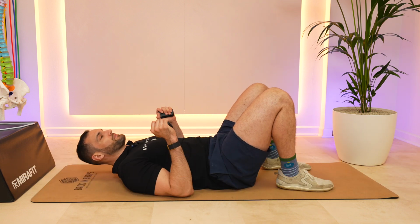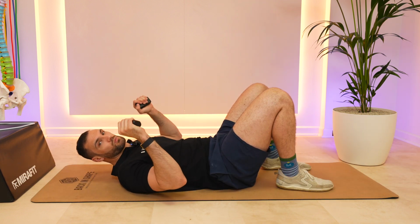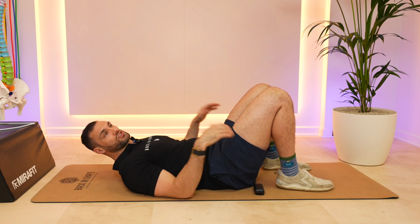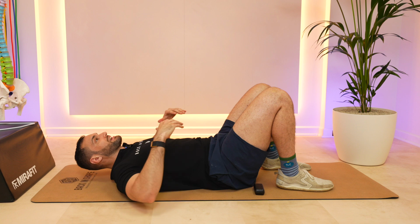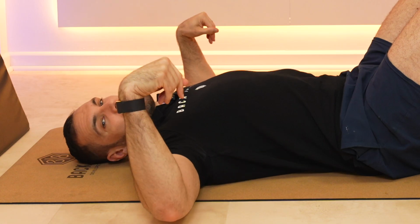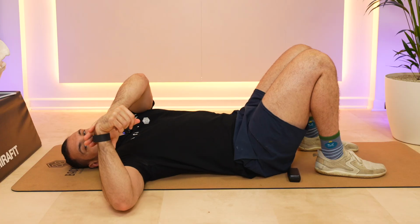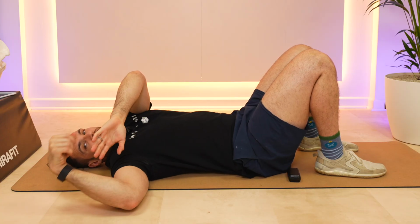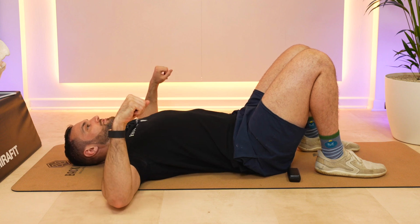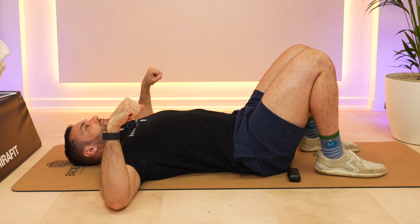So now we get into the final exercise. Now for me, because there's a little bit of stiffness, I'm going to use some weights to help me achieve this exercise. For some of you, you won't need to and you can just do it without. So we'll start off without, getting into that same position that we did the test in earlier today. And we're going to cock our wrists slightly so they're forwards, exposing our watch, working on getting our watch strap to touch the floor as we do this exercise.